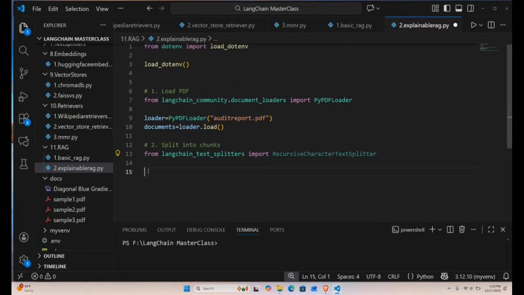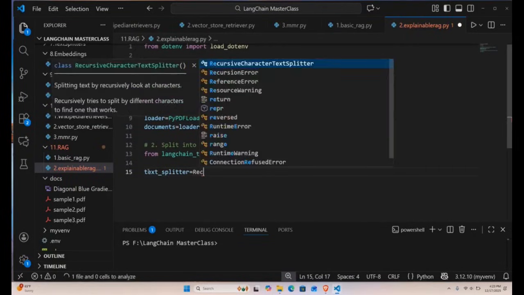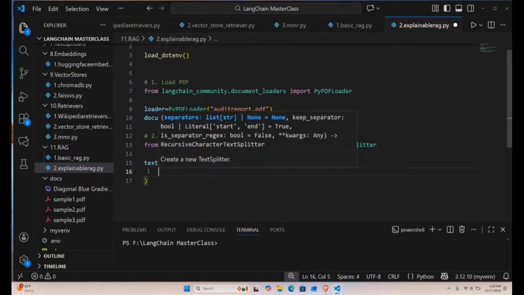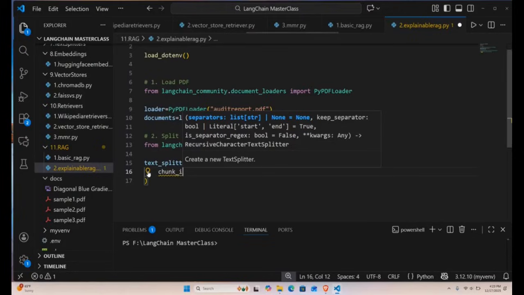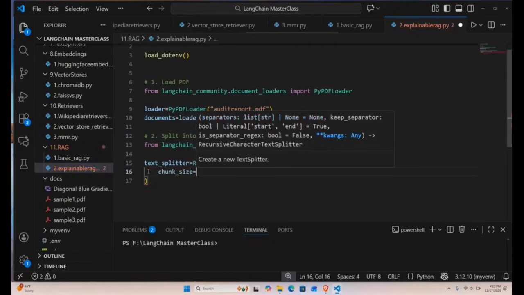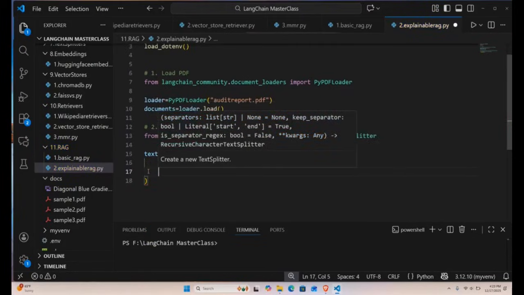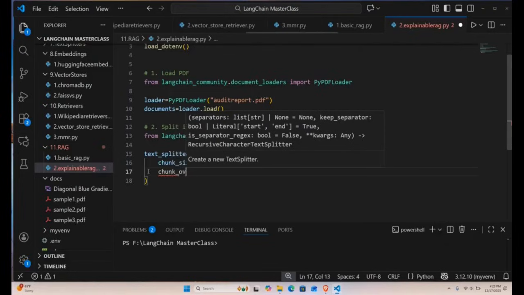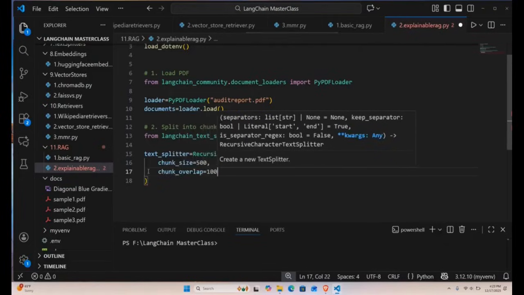Let me define my splitter function here. So text_splitter equals RecursiveCharacterTextSplitter. The chunk size, let's call it 500, and the chunk overlap, let's call it 100.